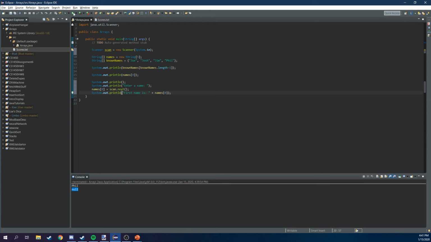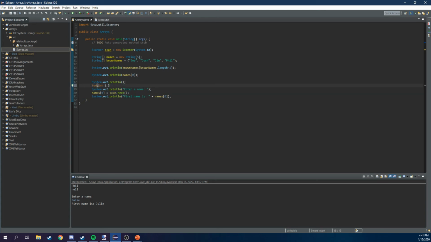Perfect. Let's run this. Okay, so Phil currently equals null. That's what this print statement is saying. Okay, so we need to enter a name, say Julie, and the first name is Julie. So I have successfully stored a name into our array, and then we just had to specify where it was. What if I want to fill the whole array? Do I need to just copy and paste this 5 times? No. It's super simple. So we will keep that, and we're just going to make a for loop.